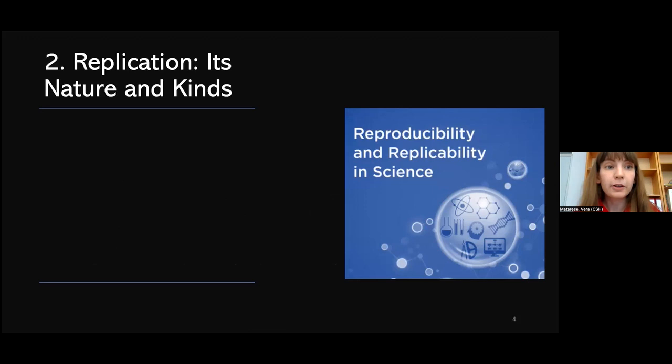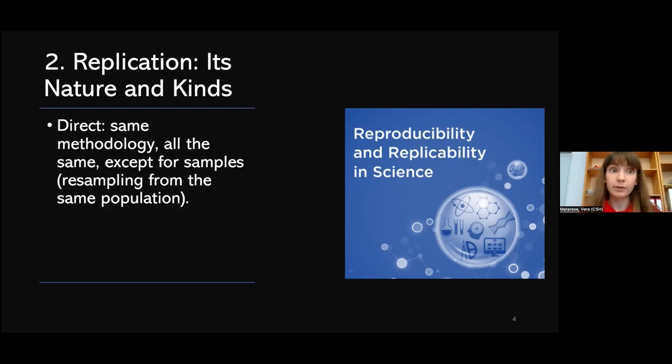Okay, so for those of you who might not be familiar with the literature on replication in general philosophy of science, just let me tell you the general picture. Normally in psychology, we distinguish between two different kinds of replication, direct and conceptual replication. And philosophers normally inherit these distinctions. So we have two categories.